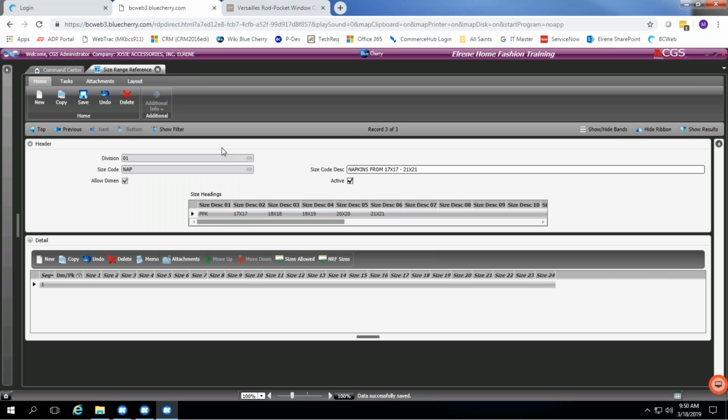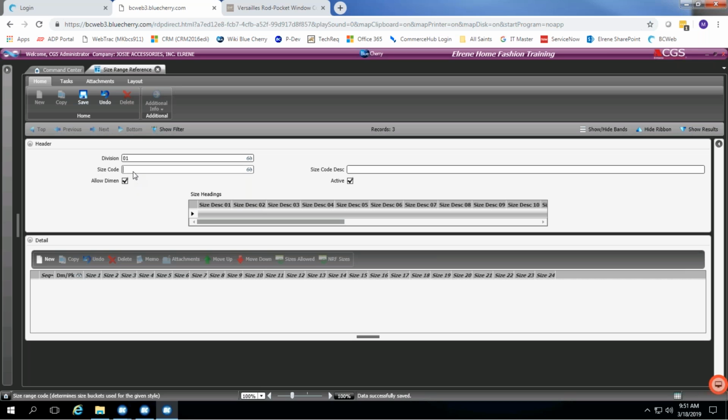You have a size code, a size range. So let's now talk about the dimensions. So dimensions are going to be slightly different. What I can do here is click New, and I'm going to do the same exact thing. I'm going to go into division. I'm going to type 01. I'm going to do a size code. So we used code NAP.